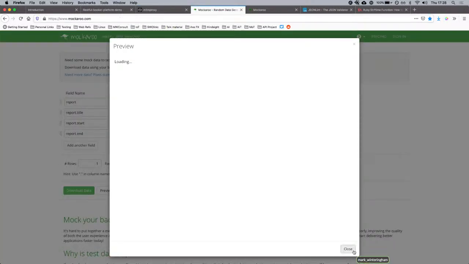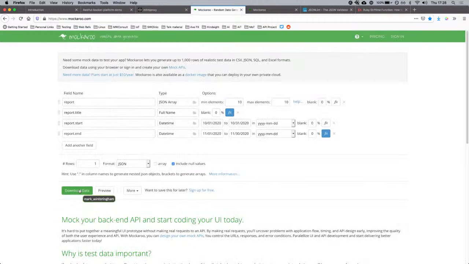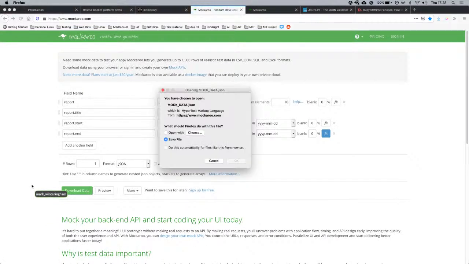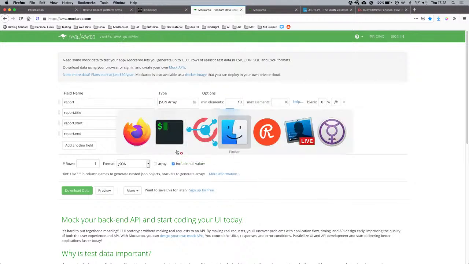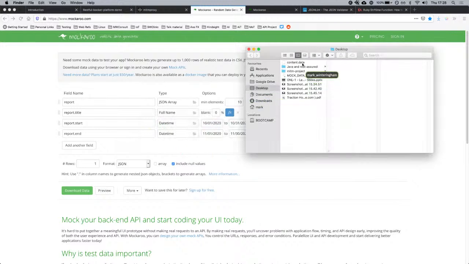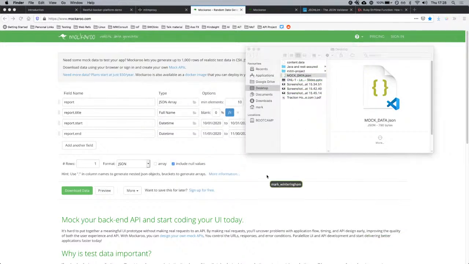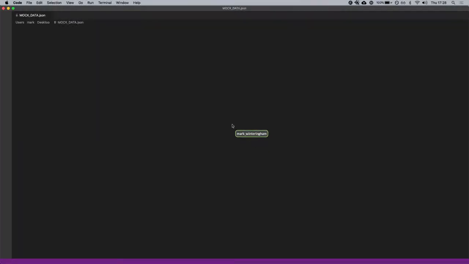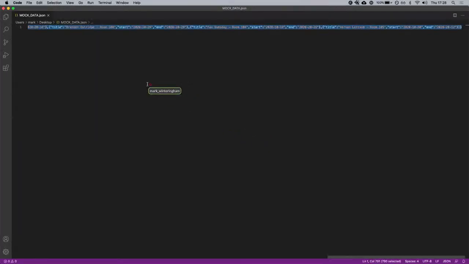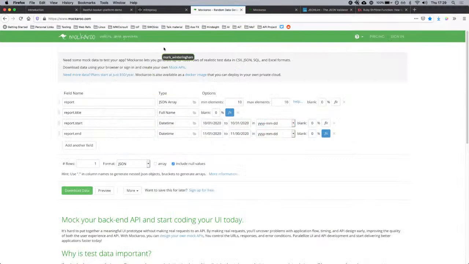No, something's gone awry there. Let's see if I can download the data. See if it'll let me do that. Go on, go back, cancel that. You changed the date. Do you need a start and end date for your dates, given that you're programmatically working them out? I think the preview just stopped working because I've got the file.